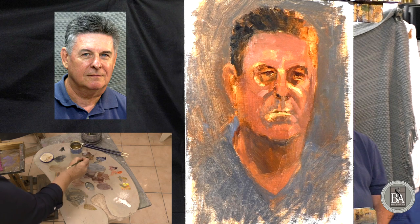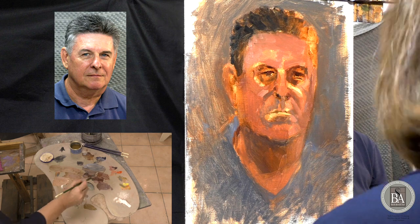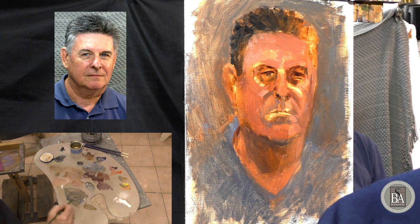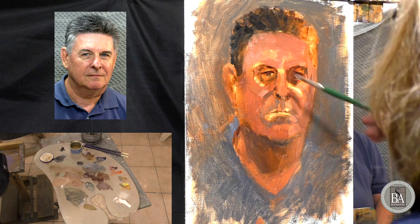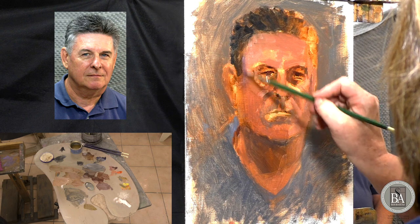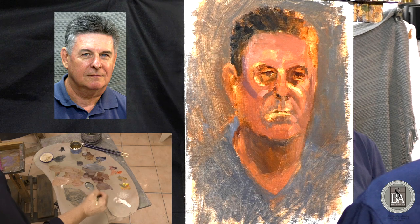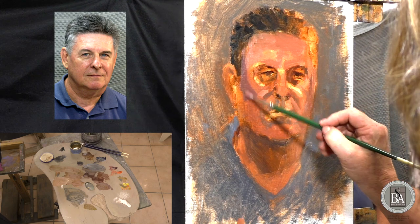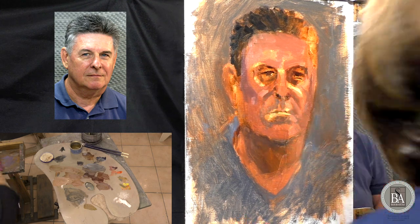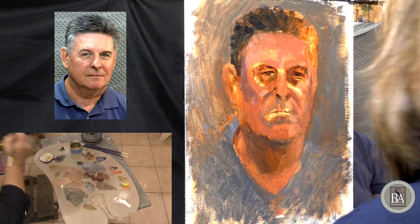You can consider your burnt sienna as one of your reds, that's okay. It's an earthy type red. Or if I was doing more of an orangey palette, I could consider it as one of my dark oranges. It's just how you want to lean it into your thoughts, if that makes sense. Always make sure there's enough yellow in your paint for flesh. A little bit of black just to neutralize as I'm coming down to the beardy area.